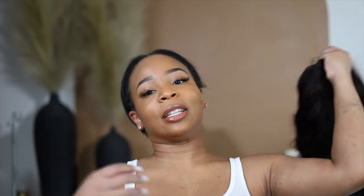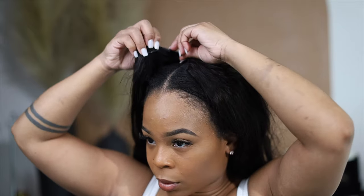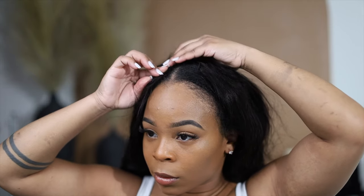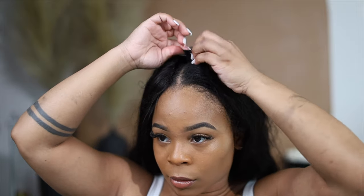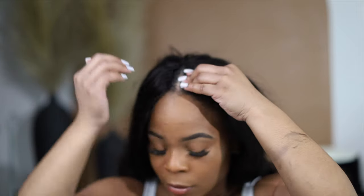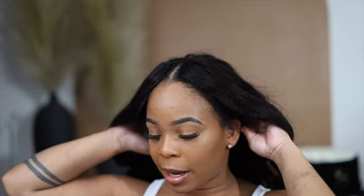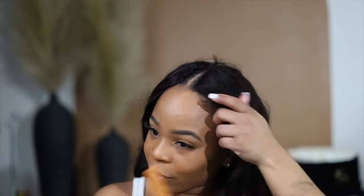So let's see how this looks. I'm going to go a little bit lower because my armpits ain't shaved. Okay, so we have this hair. I'm going to make sure the wig fits perfectly around my head. And I'm kind of happy I braided my hair like this because it makes it perfect to see how it would look.